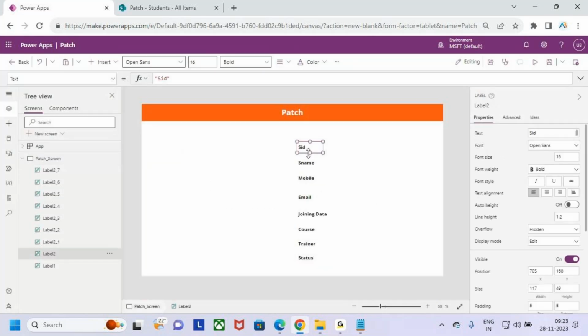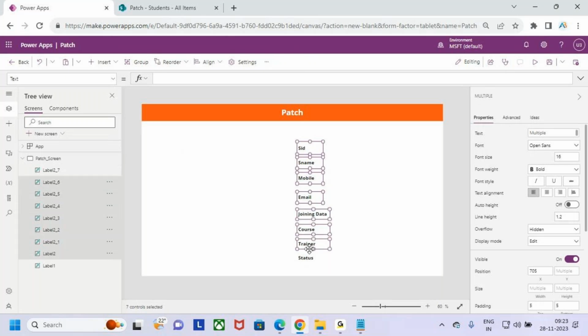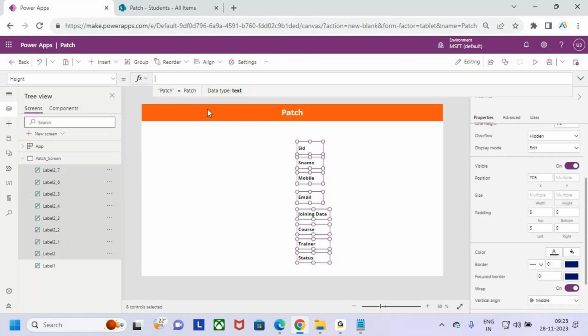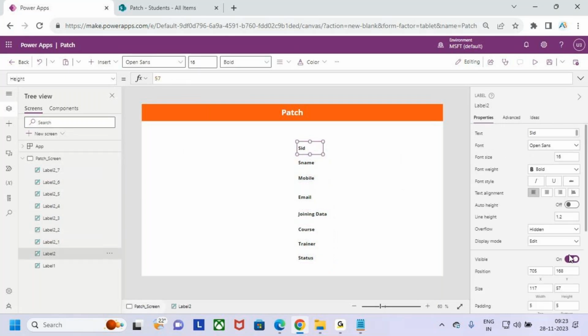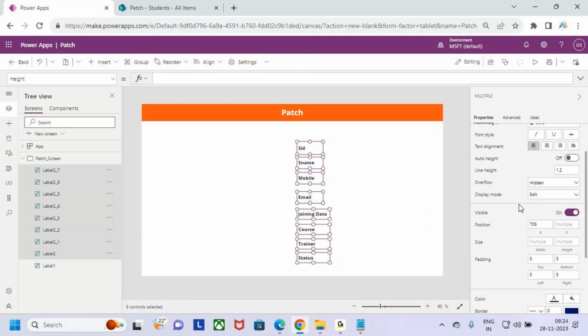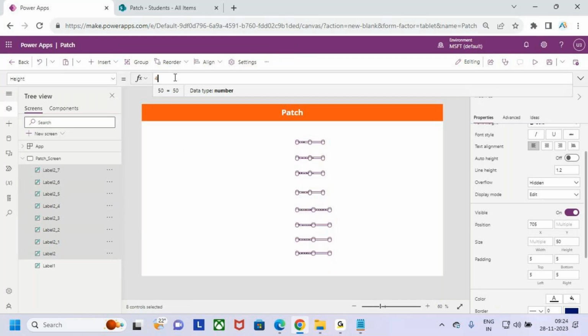Now what I will do here is reduce some size. Select all the controls. I'll go to the height property. Currently, what is the height? 57. Let me keep it to 50. Reduce somewhat. Let me keep it 45.